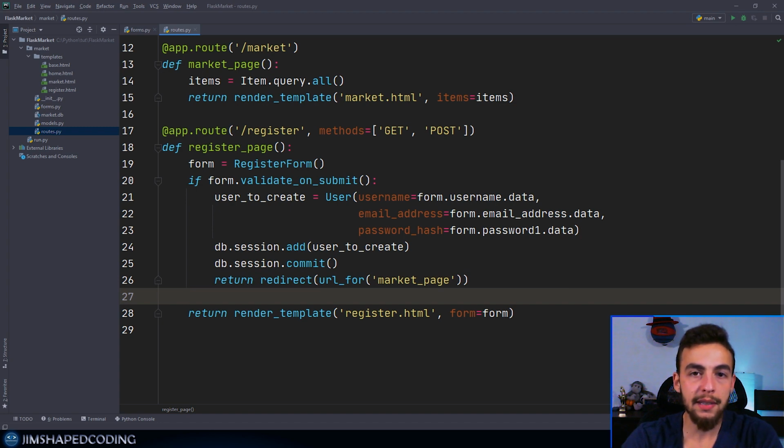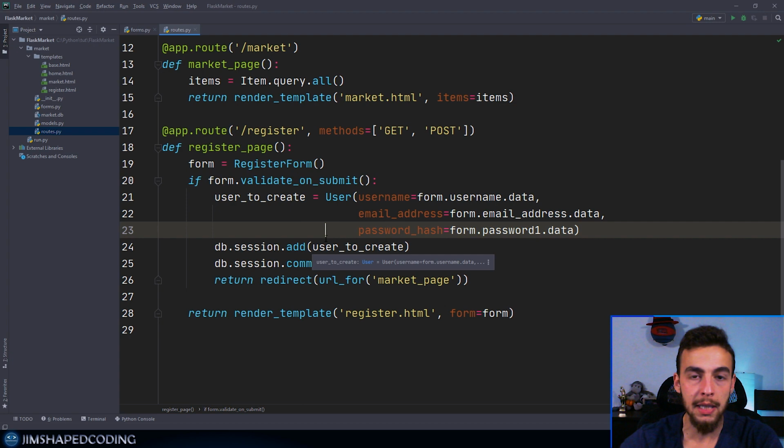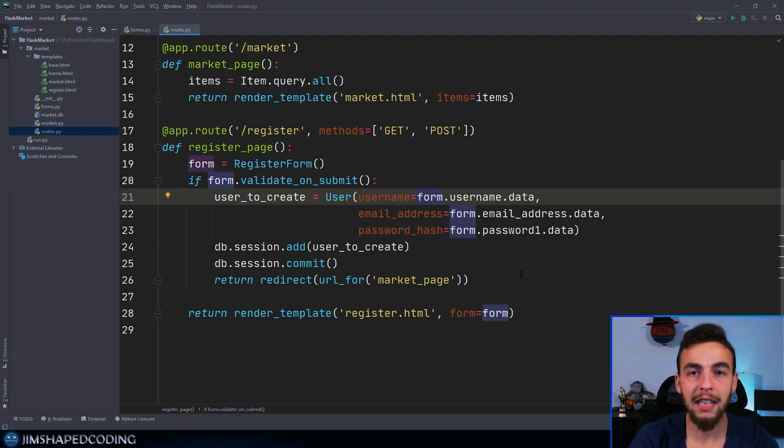So for example, let's say that we had a user that provided a username with only one character. Well, in that case, it is quite obvious that our Python conditional is not going to go inside our form.validate_on_submit, because one of the validations is not meeting our requirements to create a user successfully.